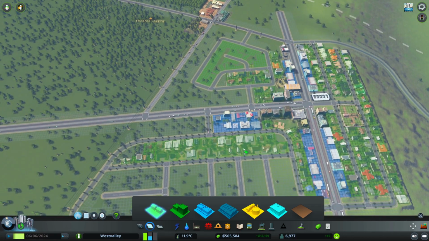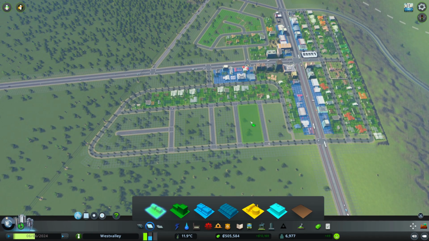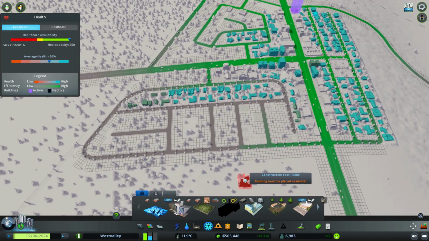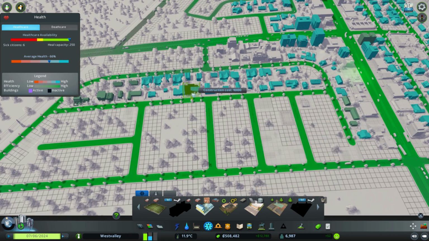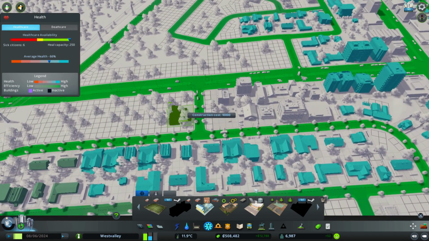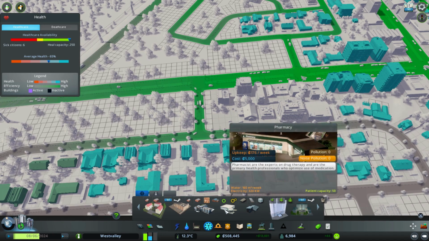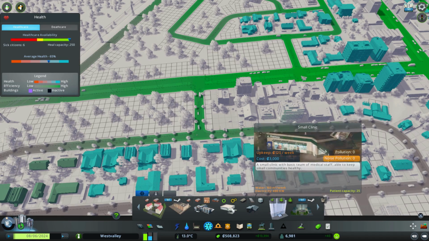We can fill in that pretty nicely. I'm pretty keen on filling in these ones as well. That one can be left for something else, some other use, but this is pretty decent. How are we going on like medical and stuff like that? It's pretty bad over here. So what I could do is I could do a little corner medical shop right over here. Something like the pharmacy. I've got like a pharmacy, haven't I? 50 patient capacity, 25. Let's just do a pharmacy over here.